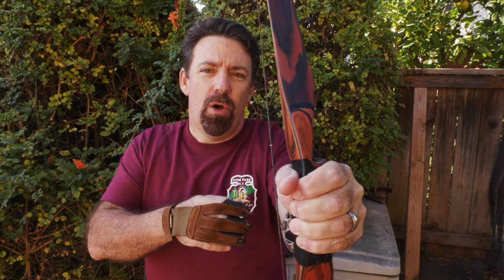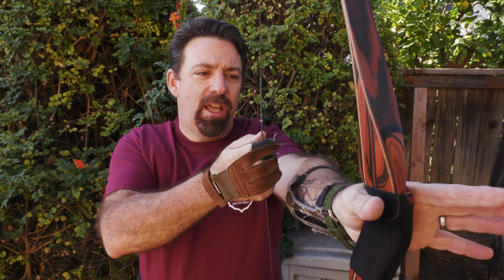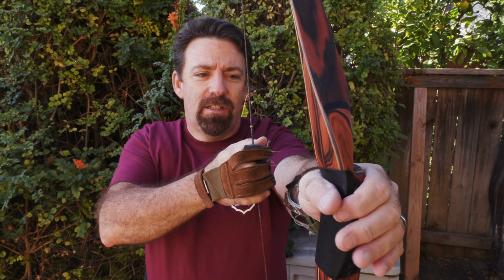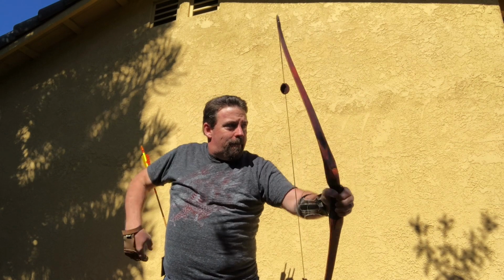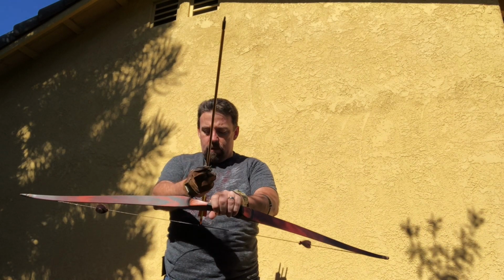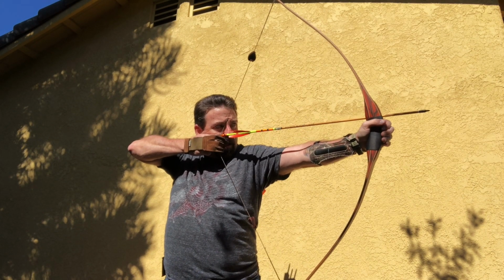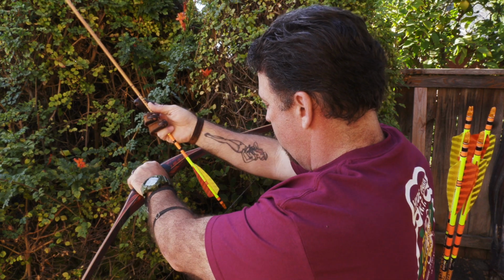Now, I'm not one of those guys that gorilla grips my bow. When I shoot, I put the webbing of my hand right in the pocket of that handle, and then I just ever so lightly wrap my fingers around, just touching. I don't grip. Normally it's a middle finger or an index finger, and I have just enough grip on it that when I release, I'm not going to drop the bow. The bow almost just feels like an extension of my hand. I'm going to shoot an arrow here real quick so you guys can see.